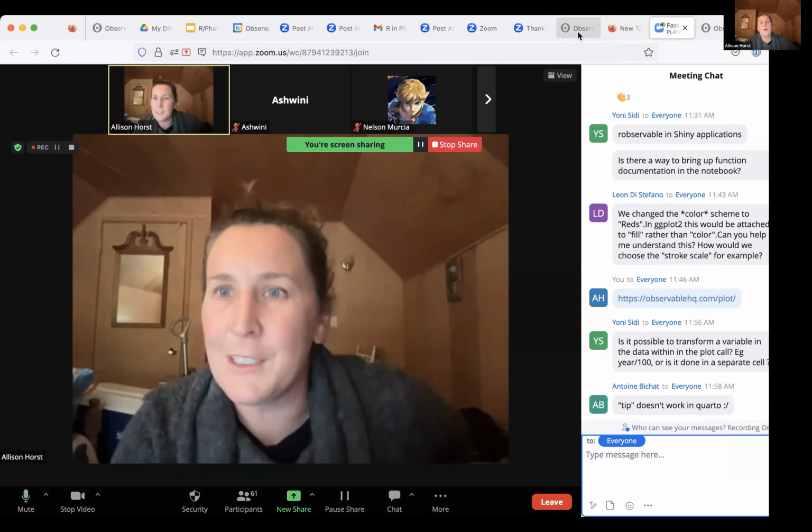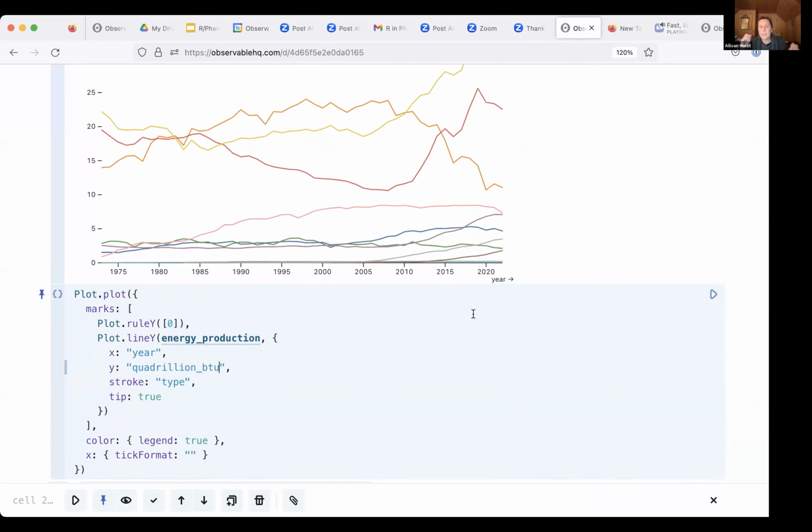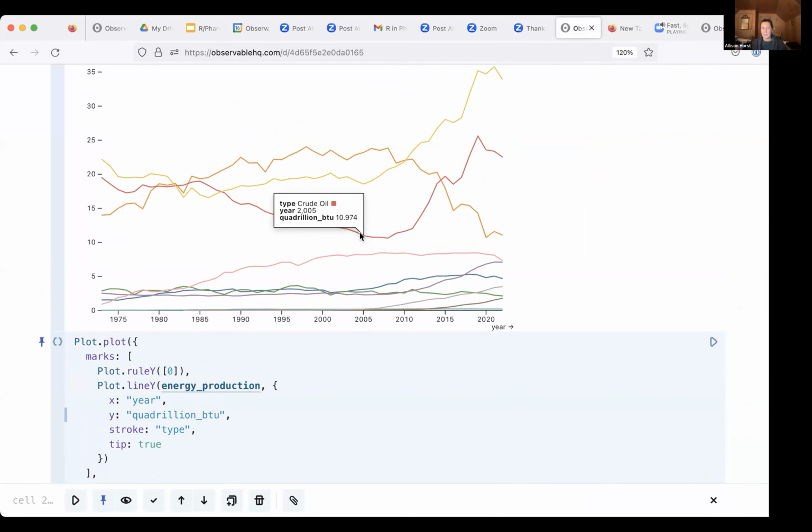Okay, so technically, with tip true, we have created an interactive chart with that one extra line. You can customize tips. If we have time, we might do an example later. You can change how the titles show up, the text. You can add channels that show up in the tip that currently aren't here. But let's also think about other ways that we might want to add interactivity. And that's what we're going to do next.